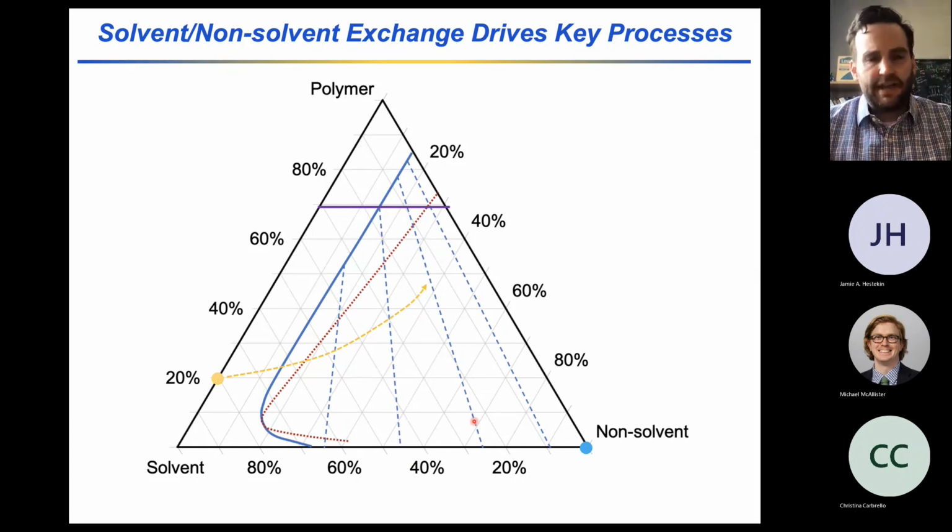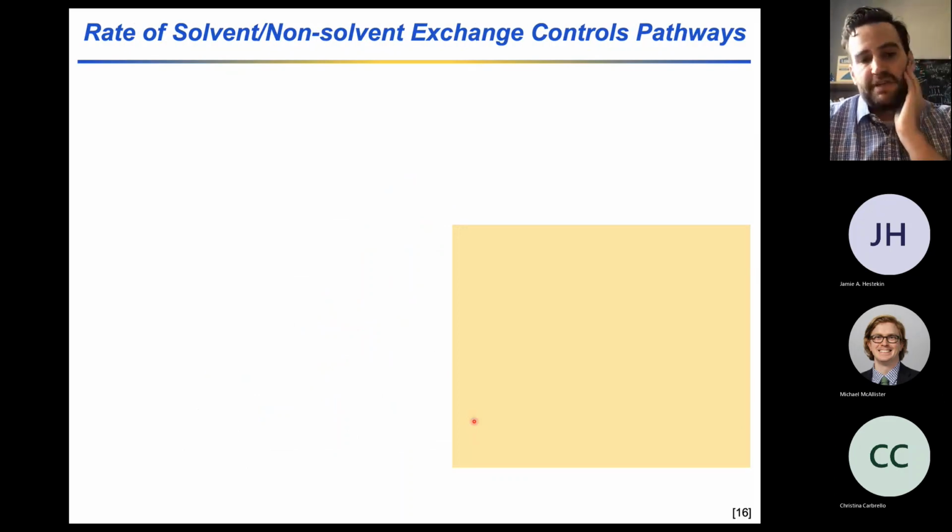And so I don't have as many good descriptions about the dynamics of the system as the thermodynamics, because I think that this is an area where there's a lot of opportunity for understanding. But I will talk a little bit about some excellent work that's been done to maybe begin to understand what happens during this solvent non-solvent exchange and how that interplays with the polymer physics and thermodynamics.